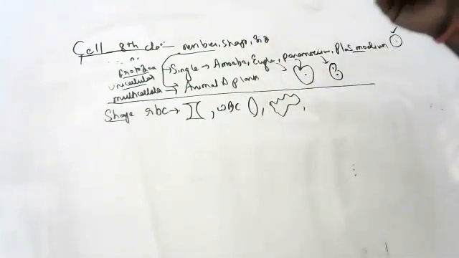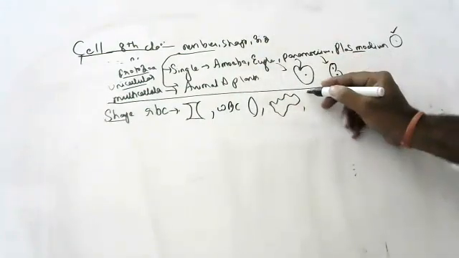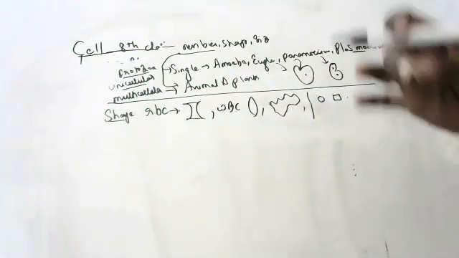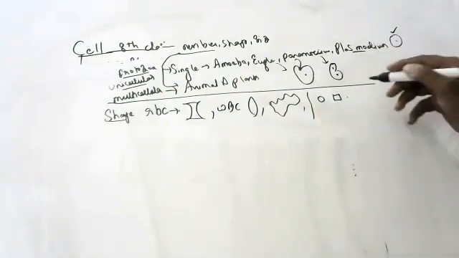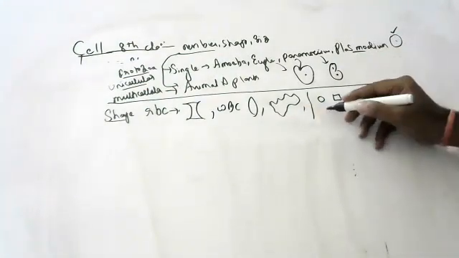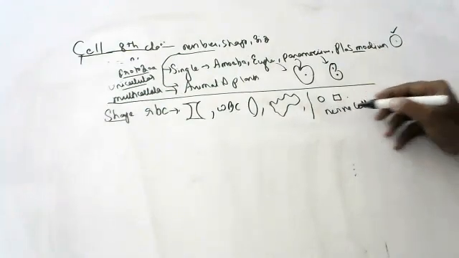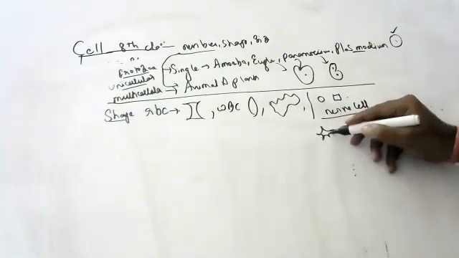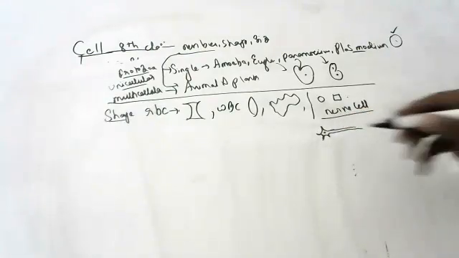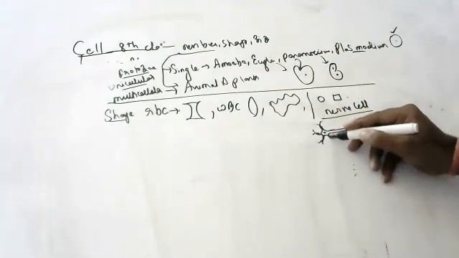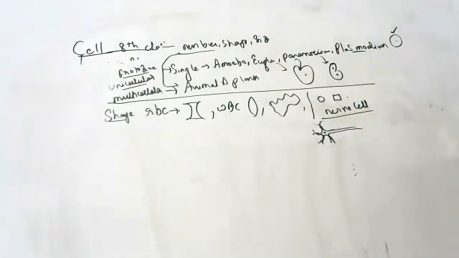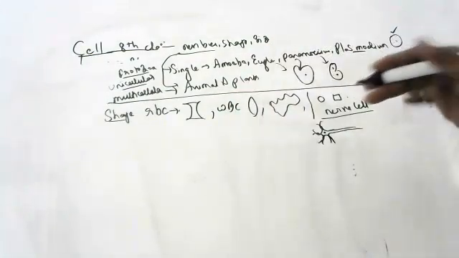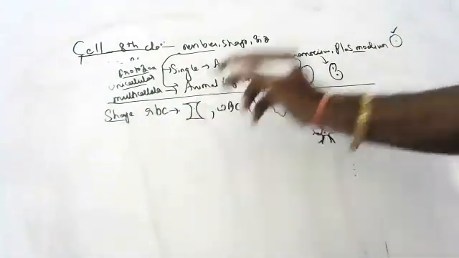There are so many different types of cells. Some cells are very long, some are round, some are cuboidal. Different shapes and structures are there, children. Did you hear about the nerve cell? In lower classes we studied the nerve cell. Our nerve cell looks like this. We have nerves in our body, and one single nerve cell looks like this. Different cells have different shapes. Muscle cells in the muscles have different shapes too. I told you, RBC in our body are biconcave.